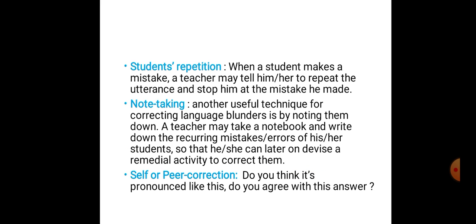Let's get through another strategy. We have students' repetition. When a student makes a mistake, a teacher may tell him or her to repeat the utterance, stopping him at the mistake he made. Let's carry on to the last but not least strategy. We have note taking. Another useful technique for correcting language blunders or mistakes is by noting them down. A teacher may take a notebook and write down the recurring, repeated mistakes and errors of his or her students, so that he or she can later devise a remedial activity to correct them. Note taking is very important.